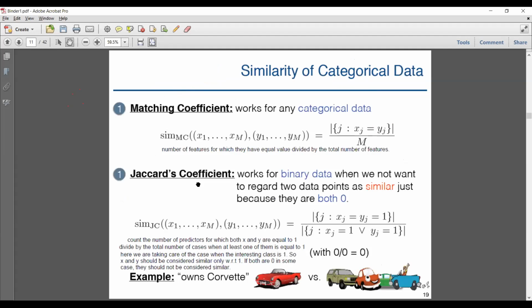Then there are some other measures for categorical data that we have not discussed before that you should also know about. कि categorical data में हमने पहले k nearest neighbors method में यही कर लेते थे कि we could assign them values of 1 and 0 if they are binary variables, if they are categorical variables उसके हम dummy variables create कर सकते थे, and we could use the same distance measures for that.